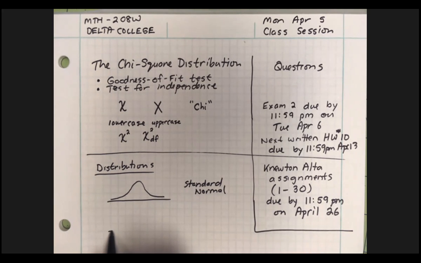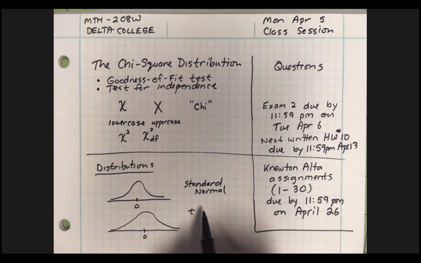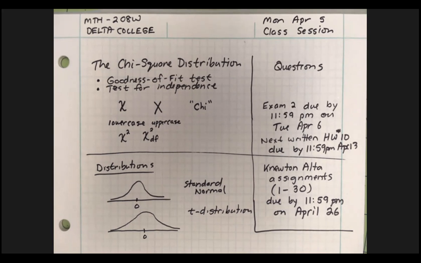And we have the T distribution, which is also like a bell-shaped curve. It's a little bit fatter in the tails. I'm exaggerating here a great deal. But the T distribution also looks like a bell-shaped curve, centered at the origin, but it's a little bit wider and a little bit shorter. Still, it's very hard to tell these two apart unless you look at a particular example. I'll give you a drawing in a second.